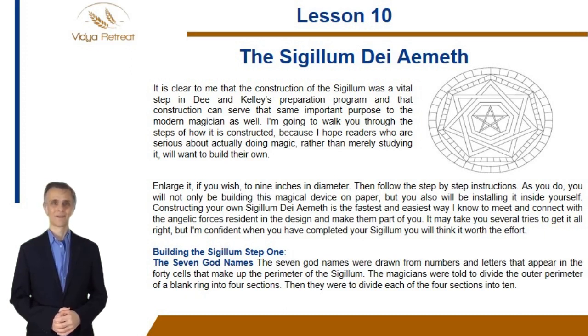Constructing your own Sigillum Dei Aemeth is the fastest and easiest way I know to meet and connect with the angelic forces resident in the design, and make them part of you. It may take you several tries to get it all right, but I'm confident when you have completed your Sigillum you will think it worth the effort.